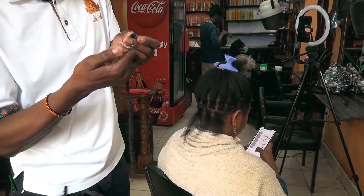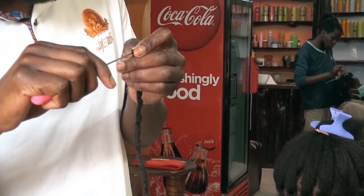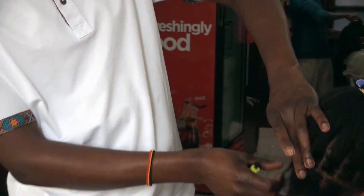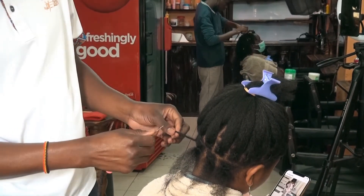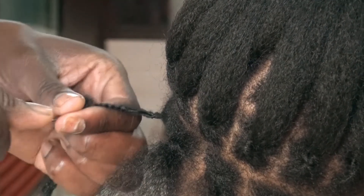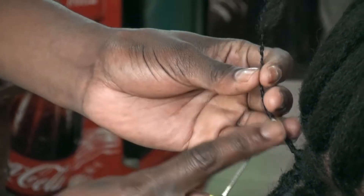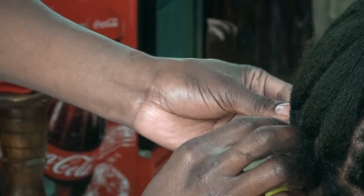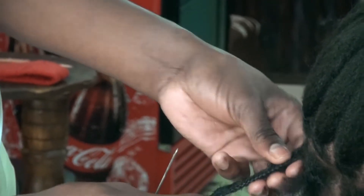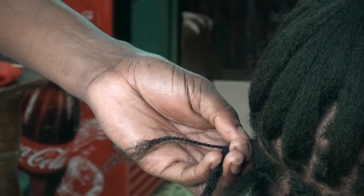My loop is here. I take my crochet inside the loop — that is the way. Then fixing — I hold my hair this way. I lock it in — that's why this is very necessary. I lock it in, I pull. Now the hair — I look from downward. I pull. It's already fixed.